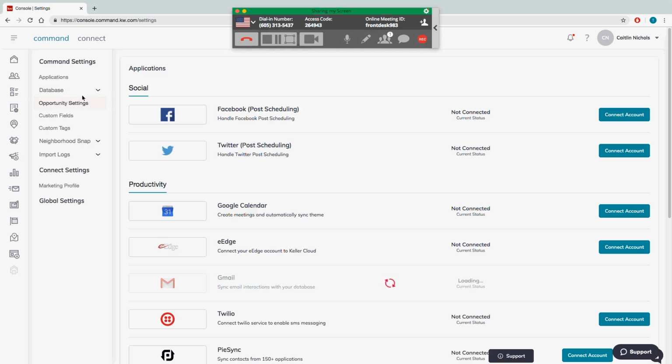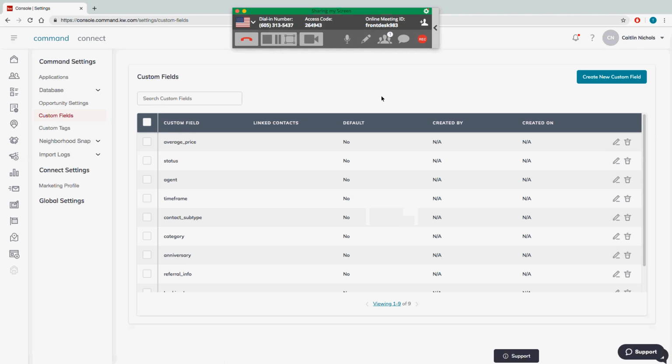All right, so we're in our settings, and we're going to go into custom fields. Custom fields add an extra detail for your contacts when you create a new custom field. Yours might have nothing. There may be no results here, and for most people, when you hit custom fields, this table should be empty. The only reason this came through is because I did an eEdge import at some point, and it created all these random things. You can delete them all off if you don't need them.